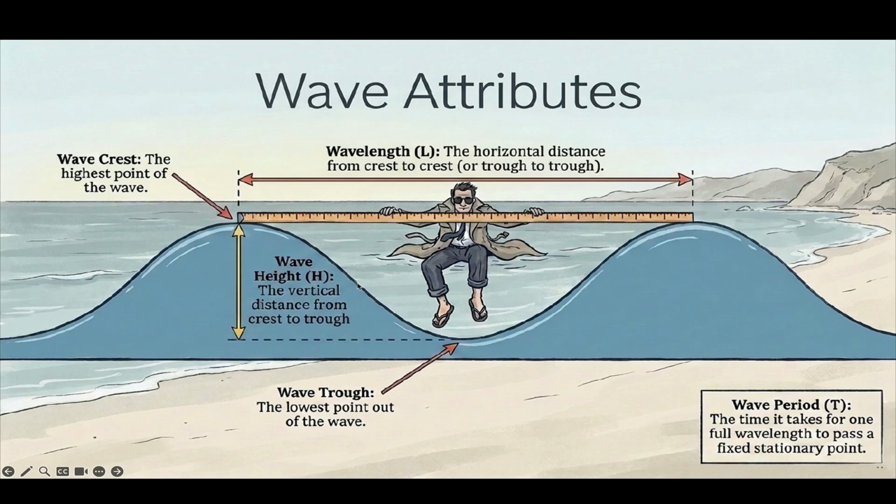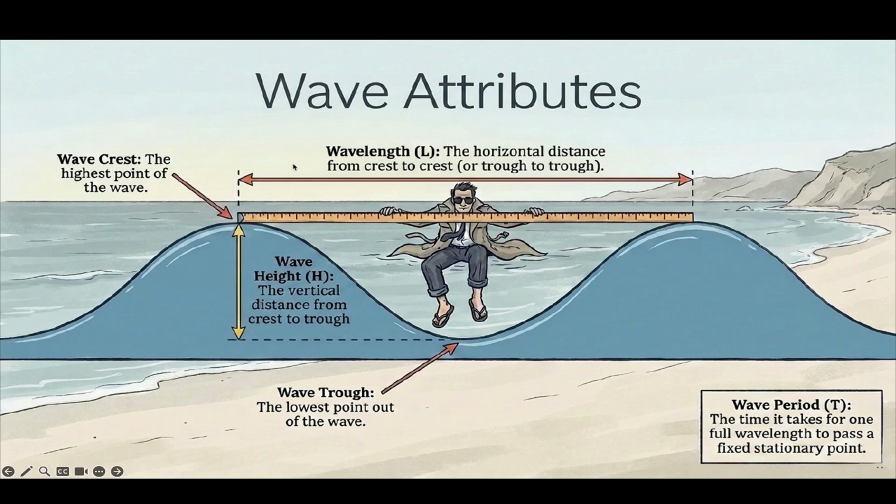If we were out there surfing or swimming in the ocean, we tend to be at the average depth, and we look and say, oh my gosh, that wave's about a foot tall or so. Really, the wave height is the difference between the highest point and the trough. So if we're out there in the water, we often underestimate the actual wave height because we are floating in it.